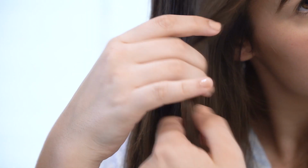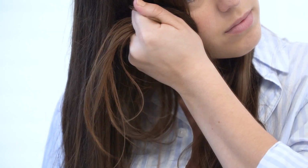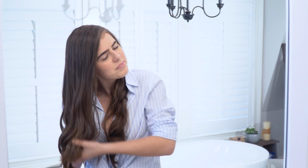Next, twist your hair away from your face and scrunch it up. I like to do it in smaller sections, but I mean, you do you, babe.